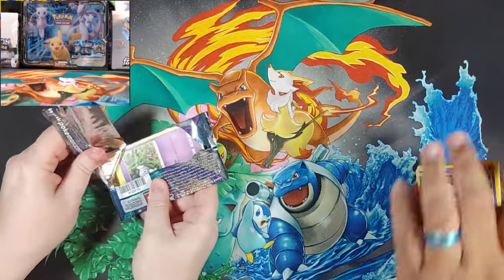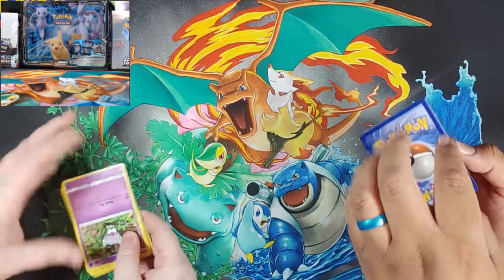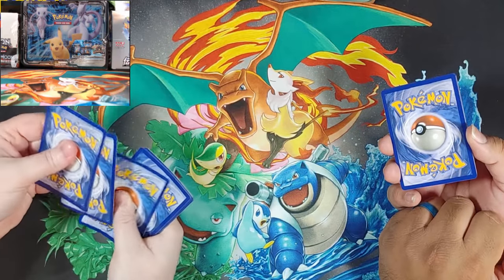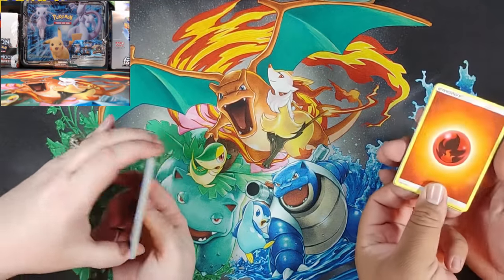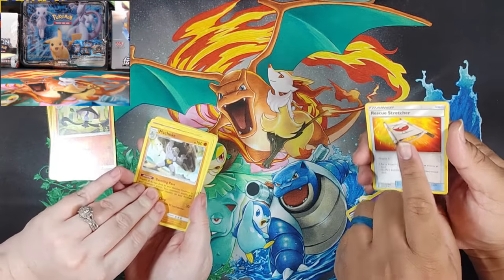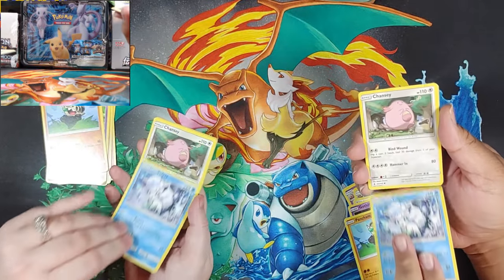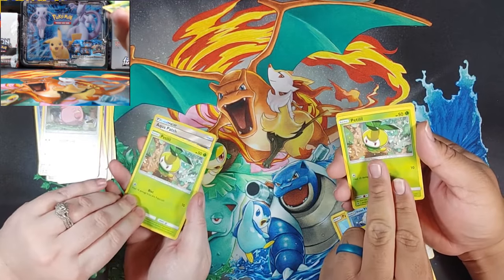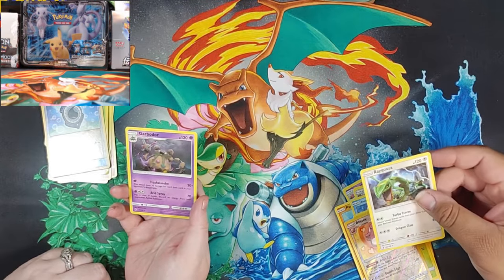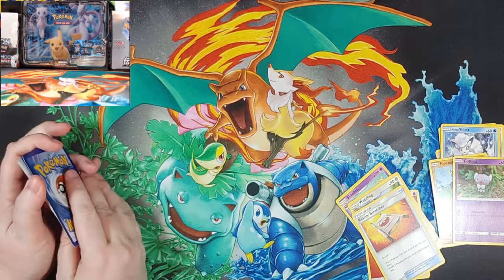We're gonna have a discussion about this later — off camera. If I go missing, guys, you'll know there's a good reason — it was over the Ninetales. Well worth it. I'm sure people are cringing. I'm going to do something where we actually teach you how to open packs. You're too fast — you're trying not to bend the cards. It's a Clefable. Watchog. Rescue Stretcher. Oh you got Machop — we're getting the same cards! Pancham, Vulpix, Chansey — no way, oh my god! Blissey — who broke the pattern? I got a Rayquaza non-holo, and you got Garbodor. Five cards in a row that were exactly the same in both packs — that was epic.